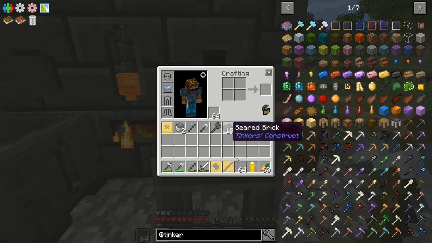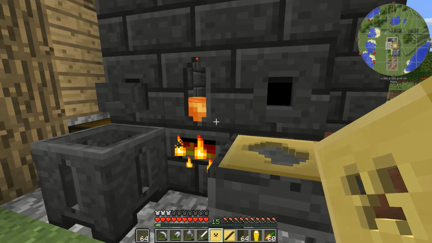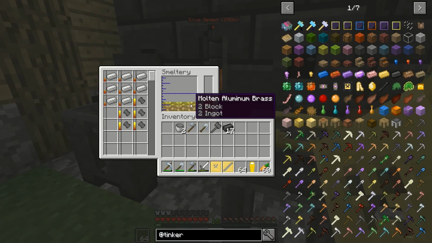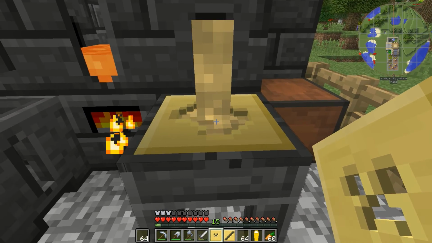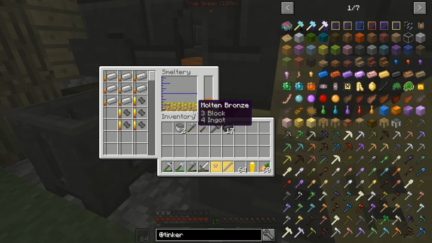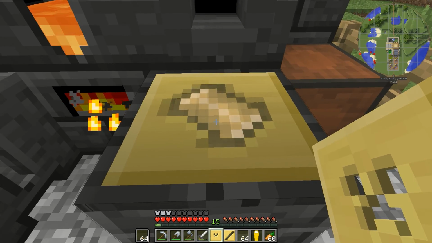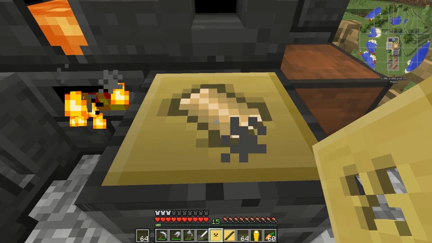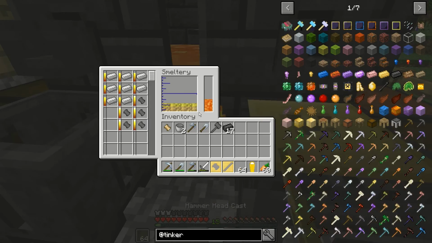So what I want to do is make a hammer head out of bronze. So here's the bronze. Let's melt it up. Takes quite a bit of bronze. I had 4 blocks worth of bronze in there, and it just took 8 ingots just to make a hammerhead. And it's done. I surely hope this is going to be worth it.